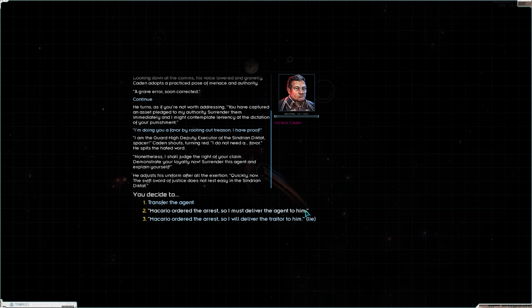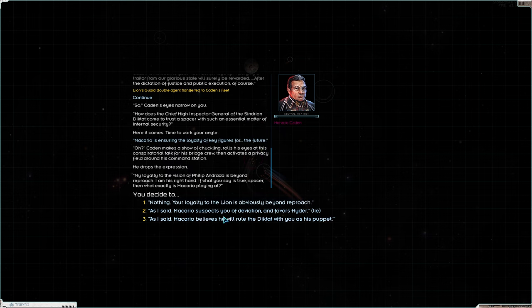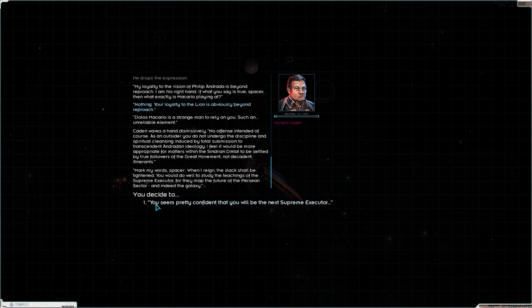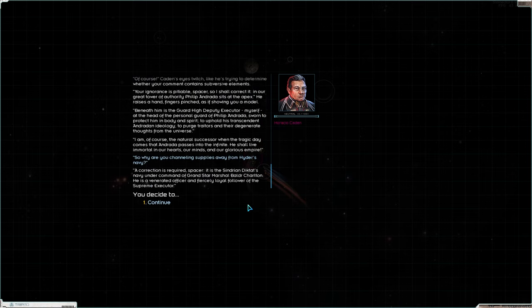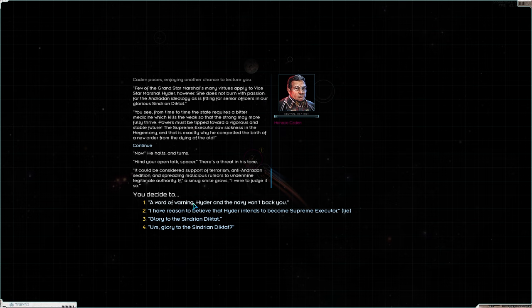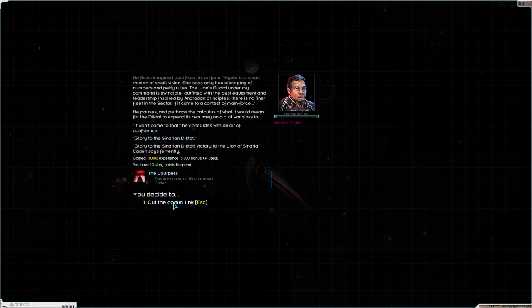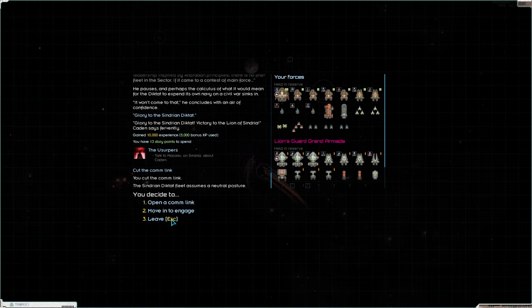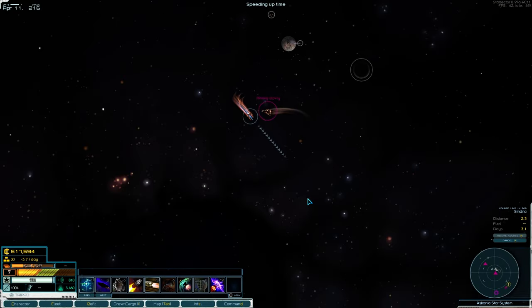Ordered the arrest, so I must deliver the agent to him. Transfer the agent. Continue. Ensuring the loyalty of key figures for the future. Your loyalty to the line is obviously beyond reproach. You seem pretty confident that you will be the next supreme executor. Continue. Word of warning. Cool. Glory. Lovely. Okay. Let's leave. All these guys have got really big ships, so I don't want to piss them off.